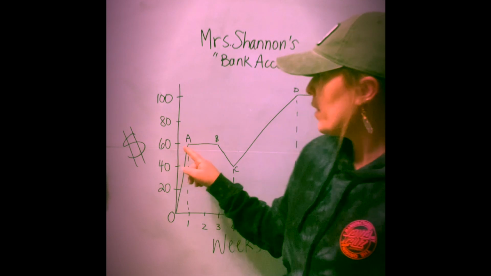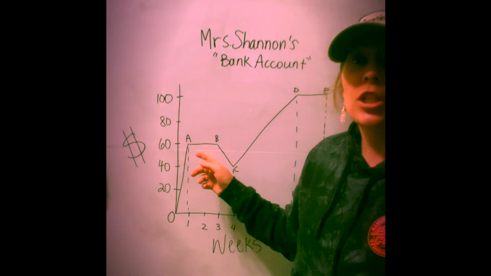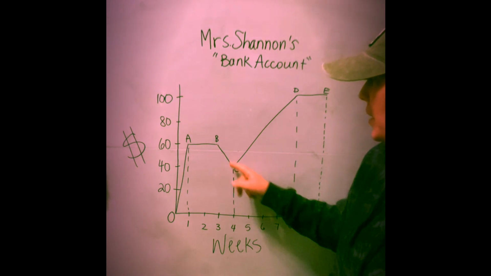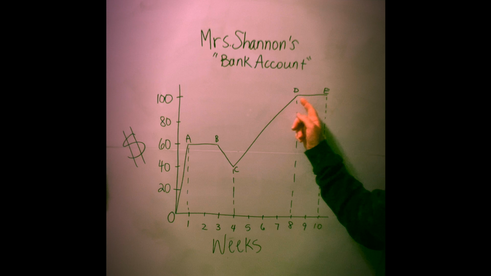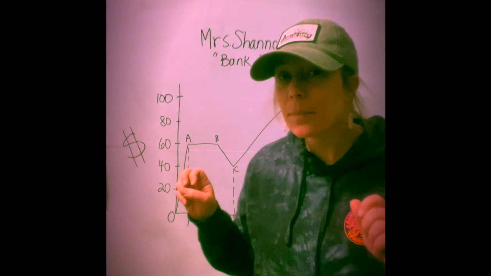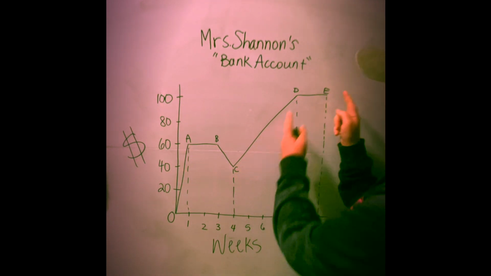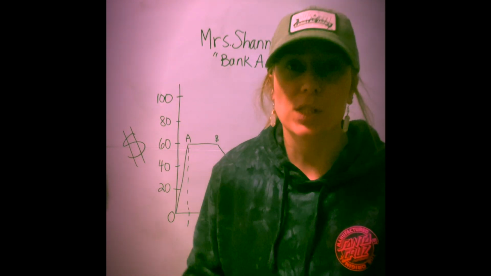Awesome. And then if you notice, from A to B, it remained constant at 60. She didn't earn any money or spend any money. And then from B to C, it decreased, C to D again increased, and D to E again steady. I like to break the graph up into pieces or line segments where this will be AB, this is CD, DE, right? And you always want to pay attention to their slope.